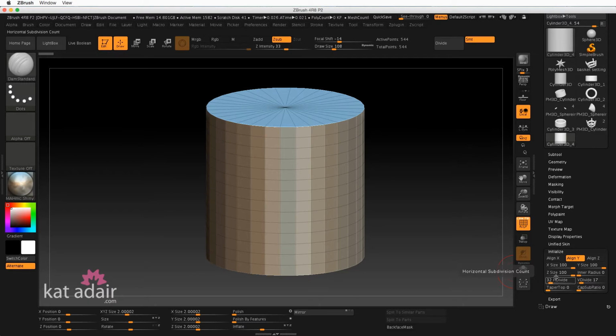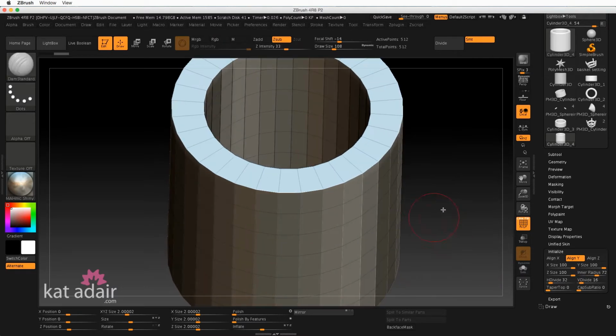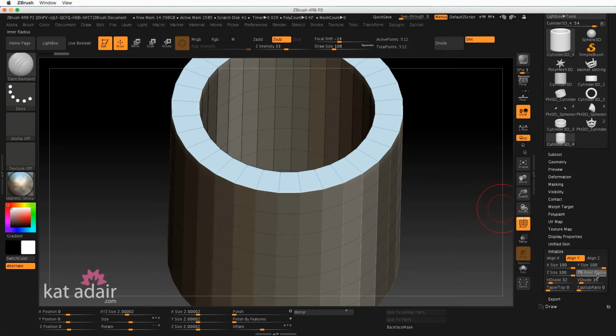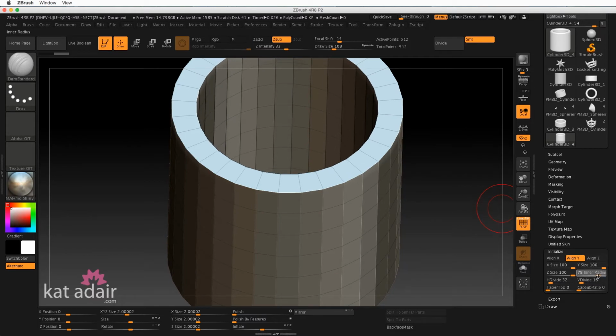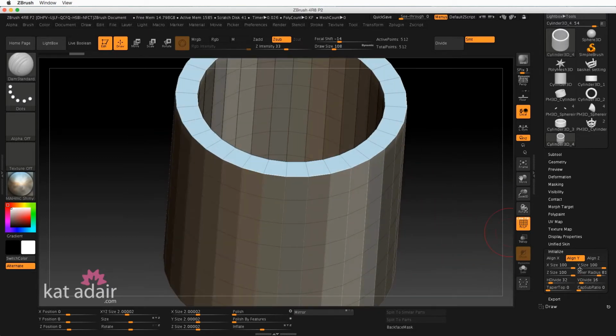Sometimes I'll make wider prongs. I might use actually two of the grid instead of 1. But for right now, let's just stick with 32. The second thing I want to do is play around with this Inner Radius. So let's click and drag this until you see basically a hole in the middle. I'll set this somewhere probably around 75 on this grid, and that's fine. Just something approximately in that range for right now. We can adjust that later.